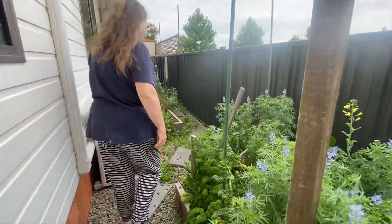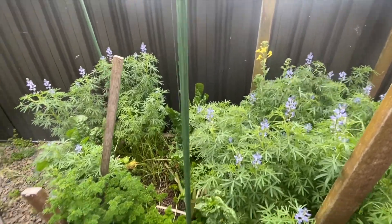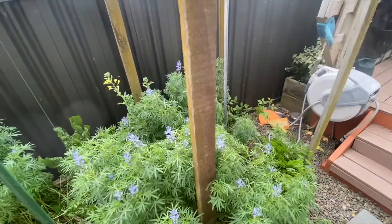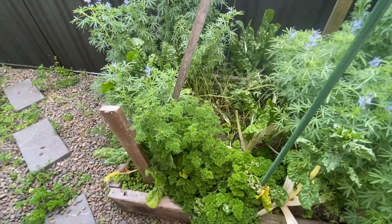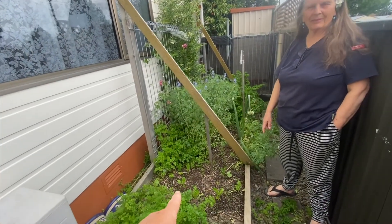I said to Alvin yesterday I want to put some tomato plants in. He just looked at me with disdain and said you can't have them. But this is normally where we'd grow tomatoes, right by the kitchen. We've got parsley in abundance, some silver beet there. Alvin says he wants to plant tomatoes, but he'll never pull a weed and he'll never come back and eat them, so I think we just leave it to the supermarket.